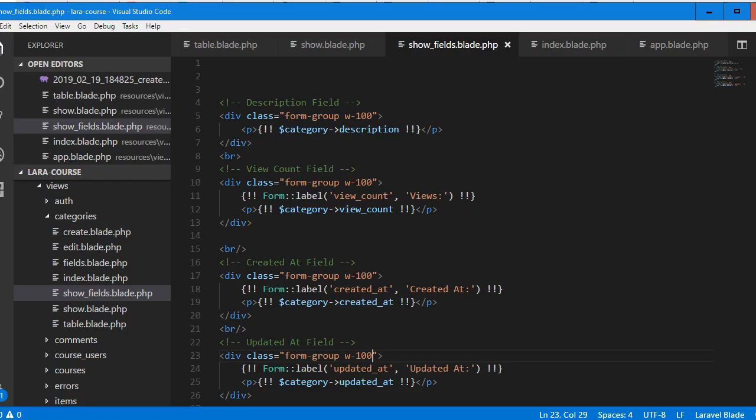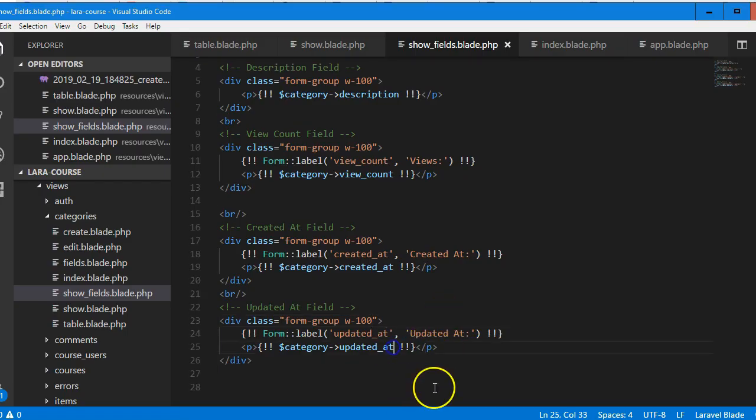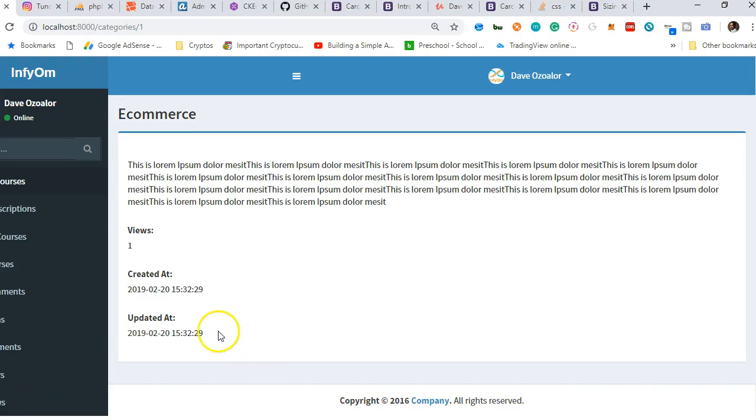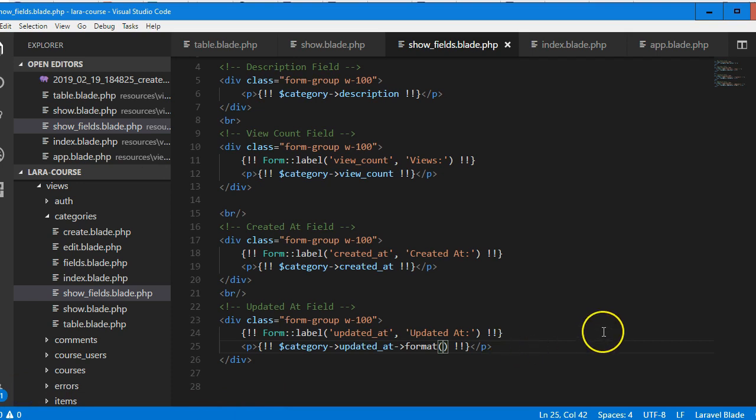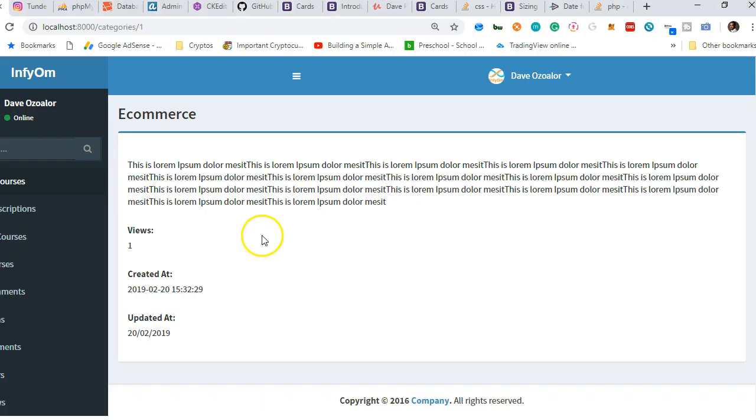Then one more thing is that we can do the format instead of updated at just throwing random numbers. Look at how the numbers look just confusing. We can do format. I think it's this way. Just to be sure. So we're gonna tell it the format to work. So I'm gonna say day, month, year. All right. Hour, minute. I think this is how H:i:s. I think it's called H:i:s, but let's check.